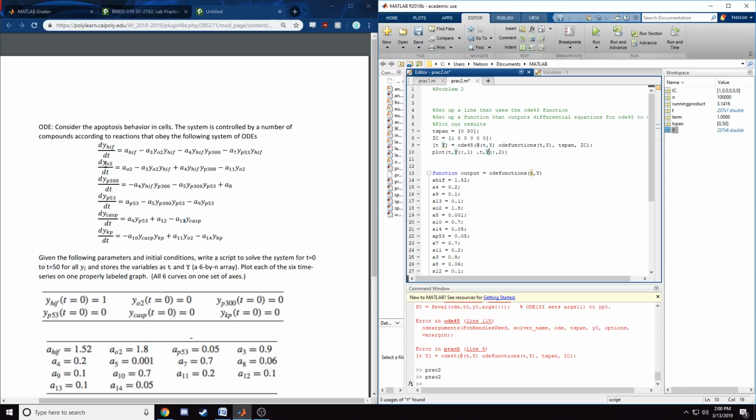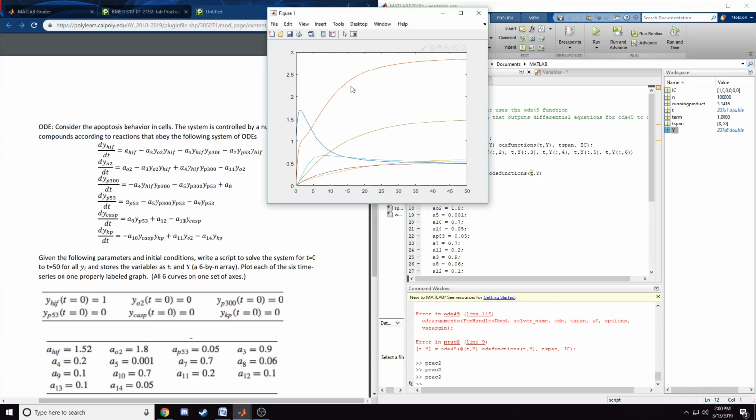So we're just going to plot all of these really quickly. Let's leave that space for organization. So paste, paste, paste, paste. And so this will be the third column, the fourth column, the fifth column, and the sixth column. Okay, so that'll plot all the things together. And that should be it. So we'll run that, and it gives us this funky graph.